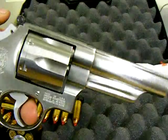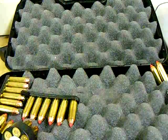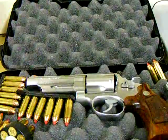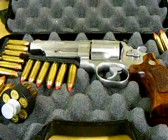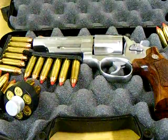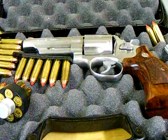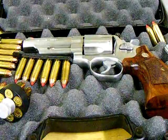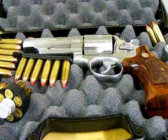I like a 4-inch barrel. It's a nice compromise between the typical 5-inch and the short, super shorts. Not too bulky, not too small. So, it's pretty nice. Not that heavy. Gotta find a good holster for it, though. Like a shoulder holster, a horizontal shoulder holster. Can't find one other than I think there's one company that makes a nylon, but I really like leather, because stainless, wood, and leather all go together somehow.